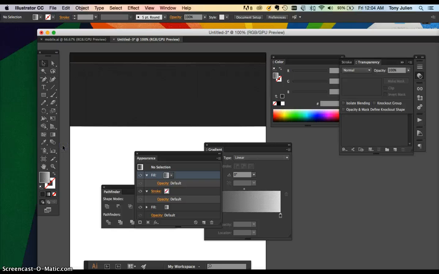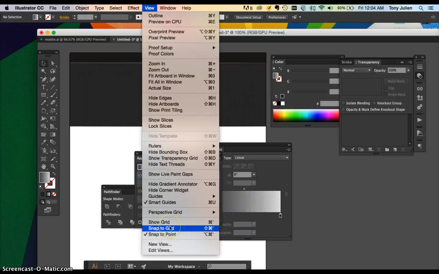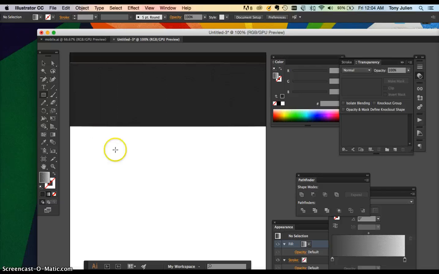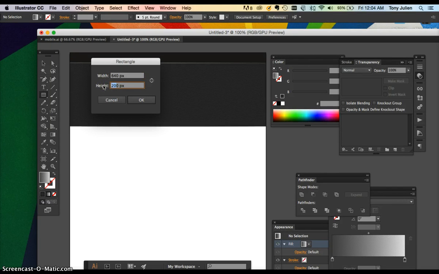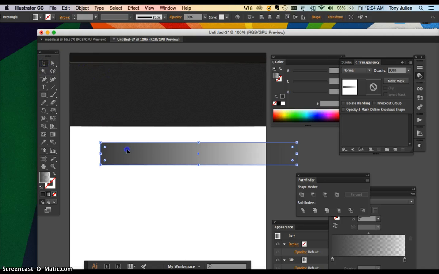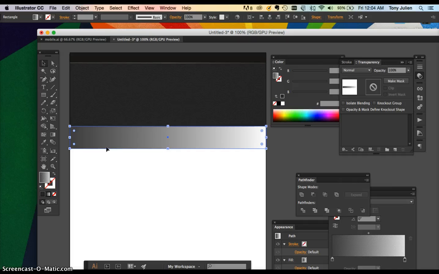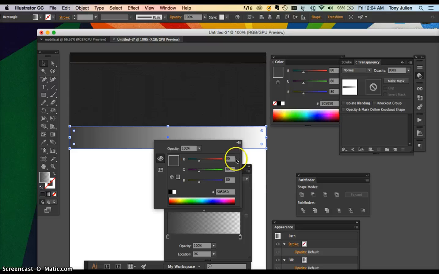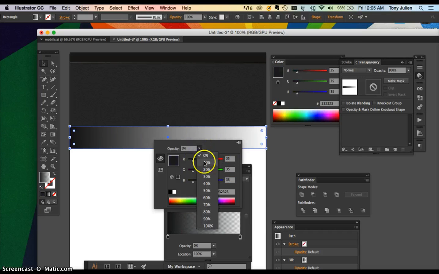So you're back. We're on step 9, and in step 9, you want to go to Window, View, Snap to Grid. You want to pick the rectangle tool. Get some of these out of the way. Get the rectangle tool and make your image 640 by 70. Okay, you want to put it right below the other graphic. Fill with the gradient that's below. So we have another gradient that we need to fill, and this first one will be 25, 25, 25 by RGB, and then the last one would be 35, 35, 35. You have to put the opacity back to 100 on these.